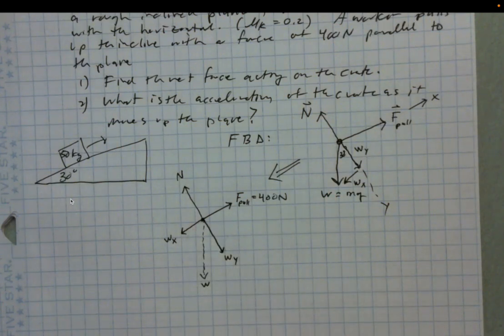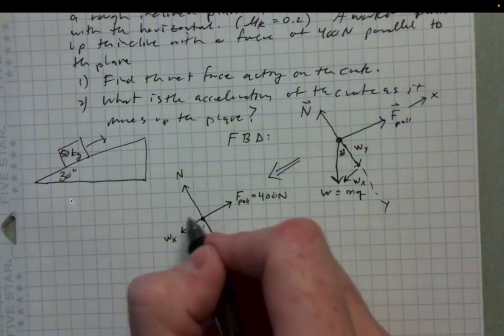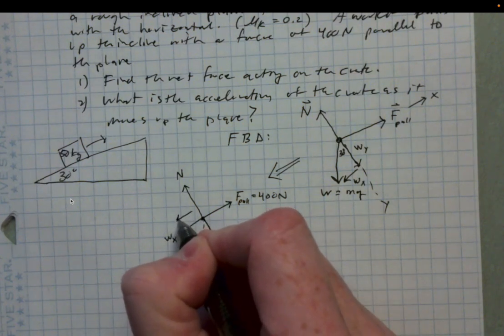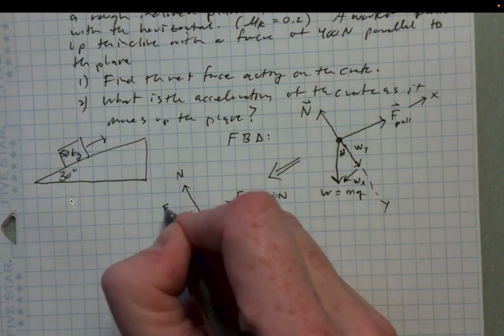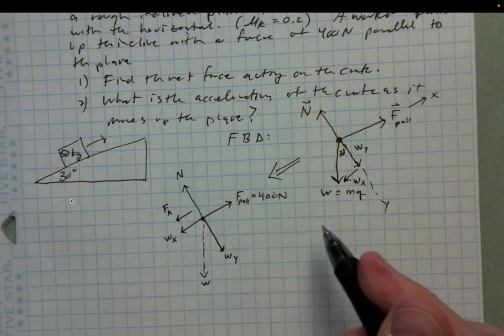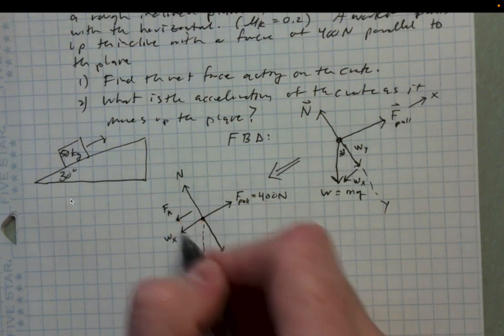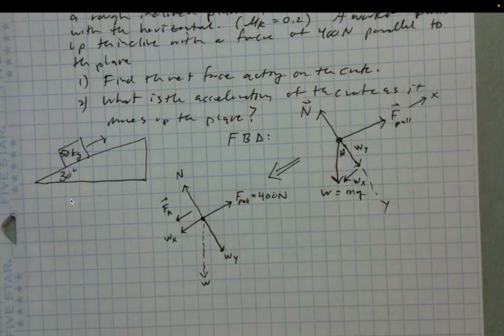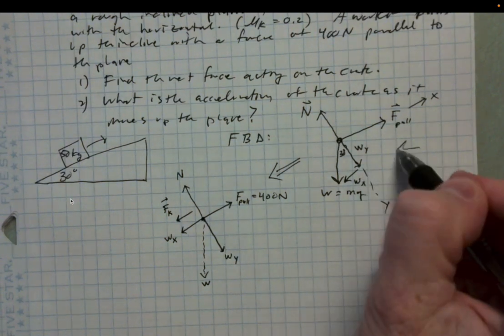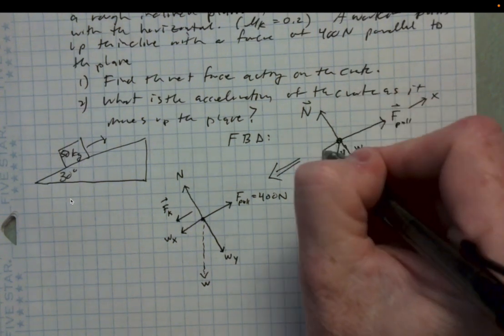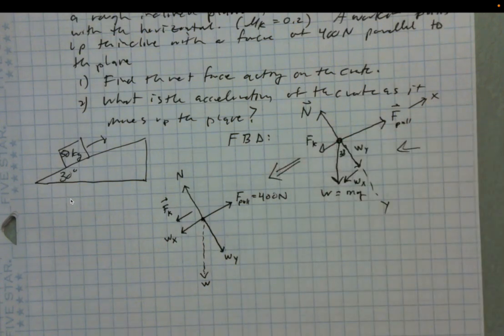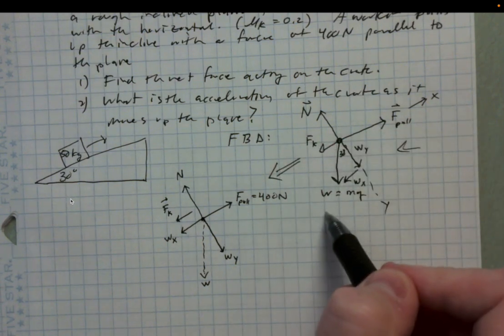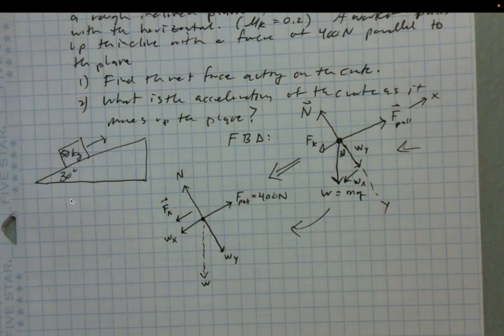Now the one force we don't have on here yet actually is the friction force, because friction is operating as well, and it's going to operate opposite the pull force. And so I'm going to put it down here like this. It's kinetic friction because the object's assumed to be moving, and so you've got the force of kinetic friction like that. Okay, so this is the simple free body diagram, and I guess I should have had friction on there as well. And then you take the weight of the object and break it apart, and now you've got this nice free body diagram where everything is along the x and y axes, and so you can align everything.